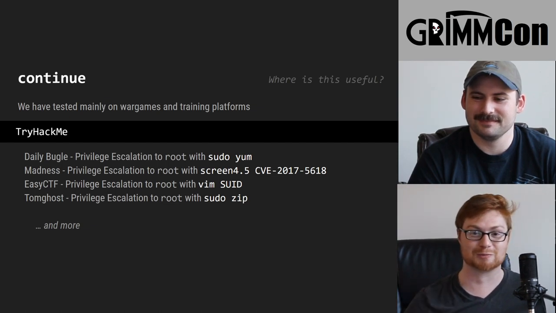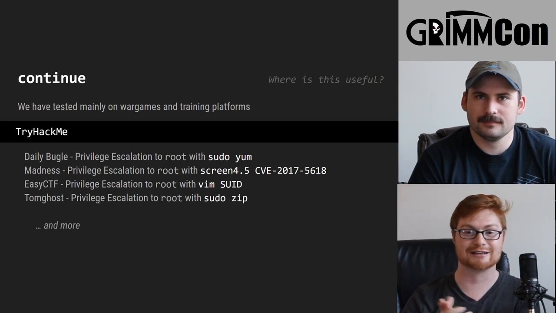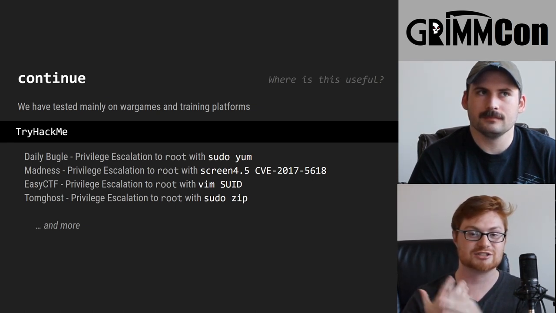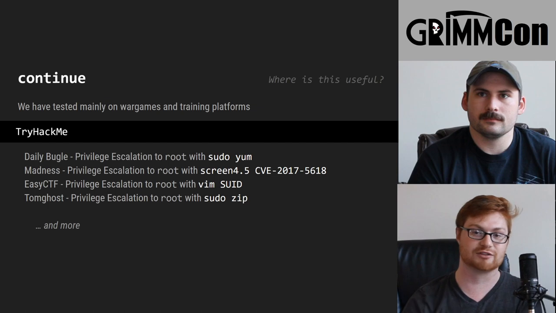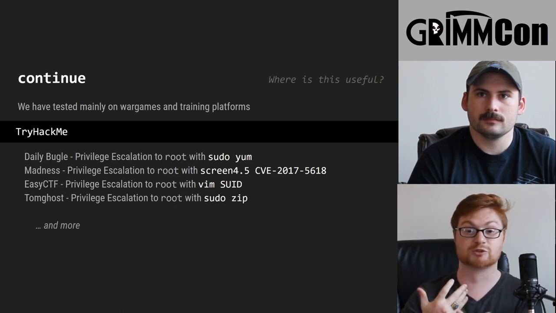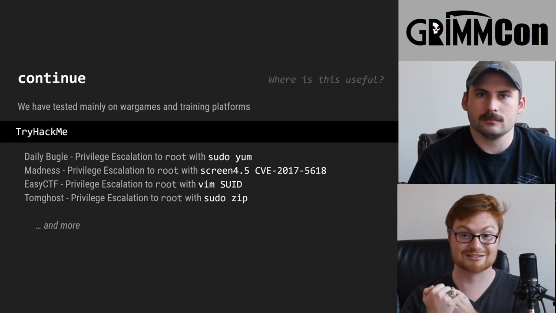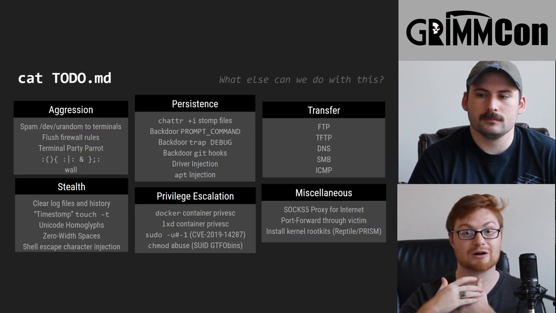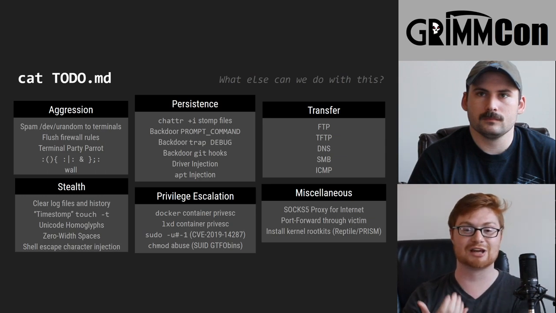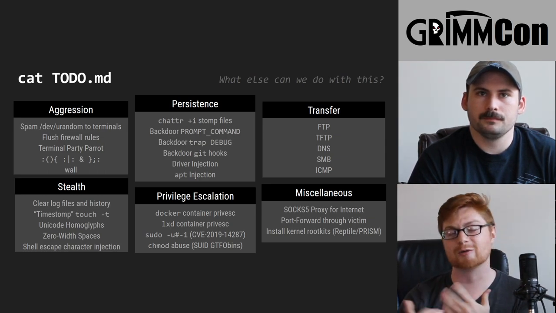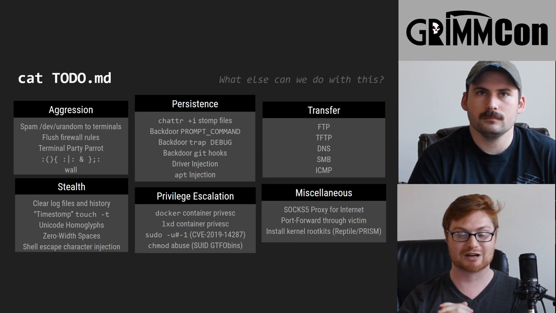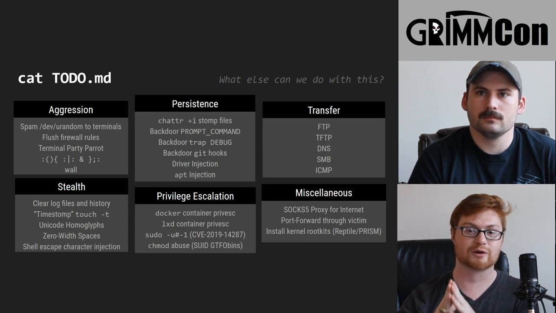That's super duper cool because it doesn't matter what it is. Hopefully we've got enough of an arsenal and a toolkit and an inventory of these different commands, the GTFOBins stuff that you're using to live off the land, and sudo, setuid, maybe some screen CVE, all these different potential PrivEsc techniques or things that we could do. There's just a lot and it's kind of cool to see it in action. But now what, right? We feel like we've laid the groundwork. We feel like we've got a little bit of a fundamental framework and everything. We've got stuff put together, but there is always, always more to do.